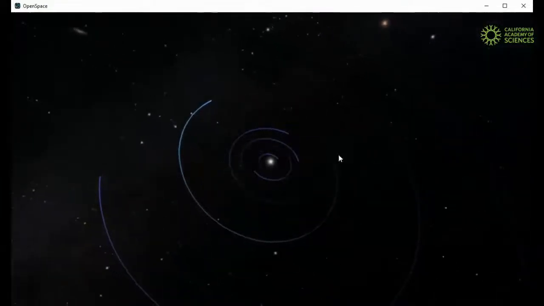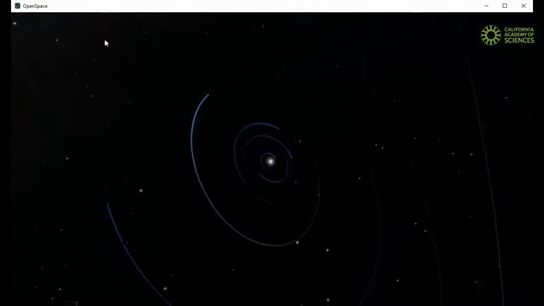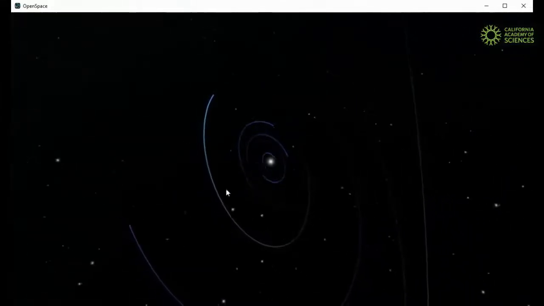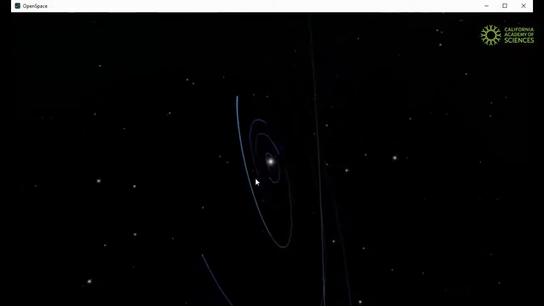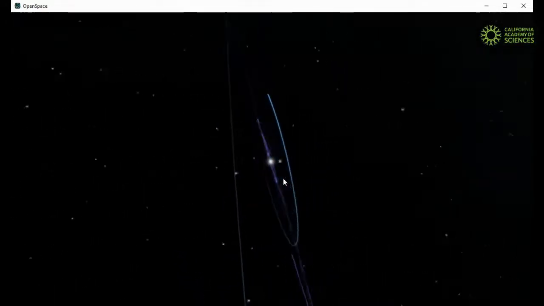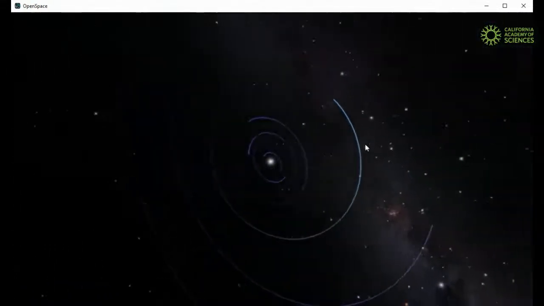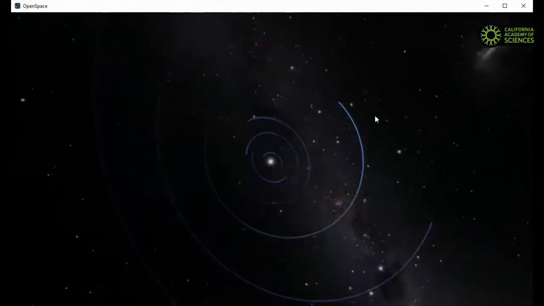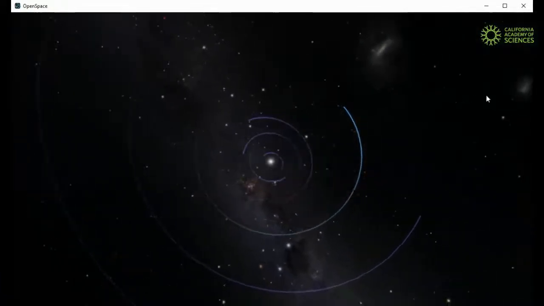An astronomer named Bode, B-O-D-E, although the O might be an unusual O, discovered that the distances of the planets kind of had a relationship. The farther out ones were usually at about twice the distance of the near in ones. And he extrapolated from that little bit of data and guessed that there was a hidden, mysterious planet halfway between Mars and Jupiter. Turns out it's not a planet.